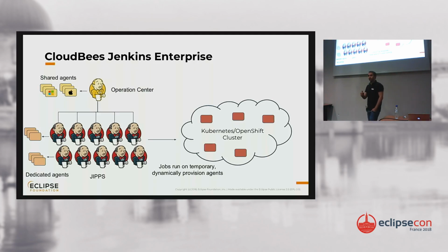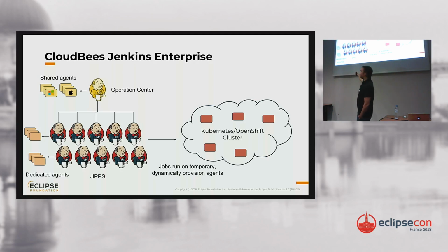But one thing that Jenkins Enterprise actually does is that you can add or link agents directly at the operation center level and make it available to all the sub-instances, all the managed instances. This will be very handy to provide to all of our projects a bunch of Windows and Mac machines, because we won't have to link them to each and every instance. We'll just have to set them up at this level.